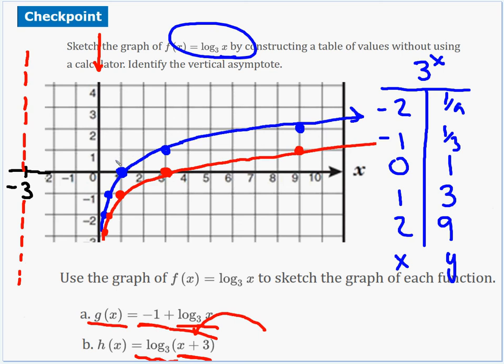Black ink. We had this old x-intercept at 1. That is now moved to negative 2. This point here, 3, 1, is 3 to the left. So now that's our new y-intercept. This point that was out here at 9 now just goes to 6. So here is our graph shifted 3 to the left. And there we go. Beautiful.